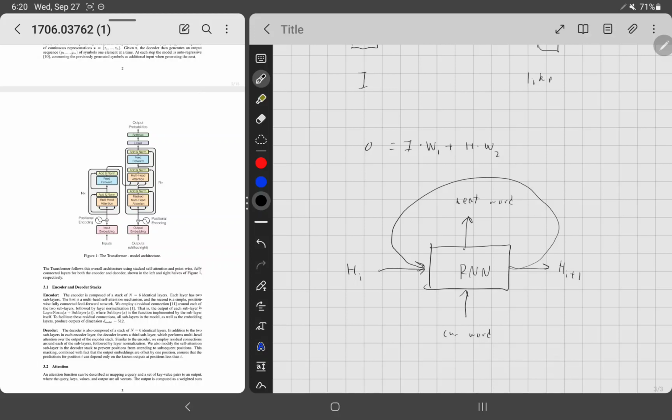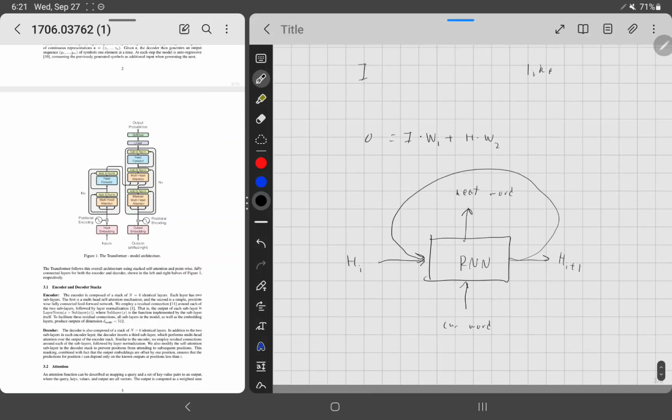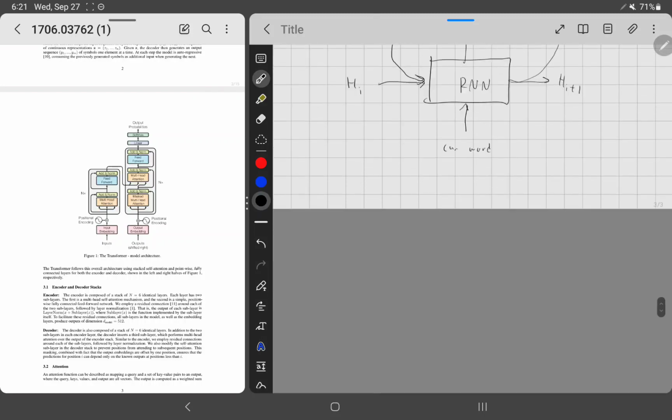In language tasks, which I think are the big things right now, you don't see it at all. Yeah, so before transformers, this was how you modeled any sequence of text. You would give it a word, and then it would output the next word, you give it the next word, it outputs the next word, and so on. Now we have transformer models to do that, so we don't need this. And transformer models are a lot more stable, which is what we're going to talk about next. So yeah, RNNs, not very good.